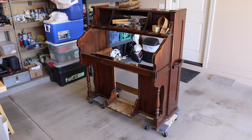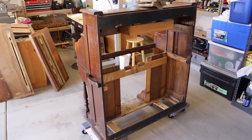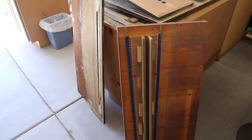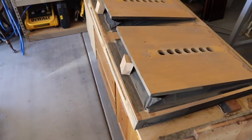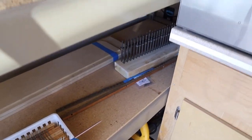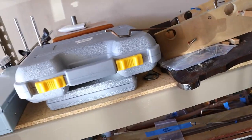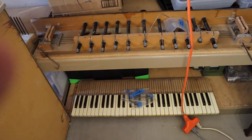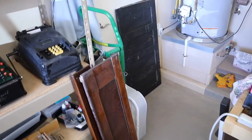Here we are in the garage with most of the major components taken apart. The case is pretty sound so I don't have to do anything taking the case apart. This is the reed bed where the reeds go in, and that part will not be taken off. The base that everything sits on had to be unglued from the bellows so that we can replace the bellows cloth. We've got bins of parts and more parts — the stop mechanism, the keyboard, various pieces of the frame that had to come off, and the backs over there in the corner.